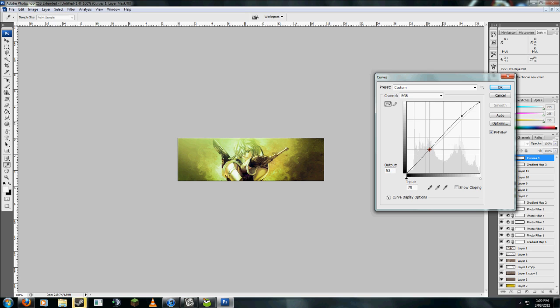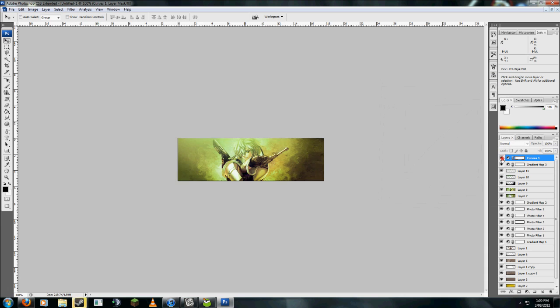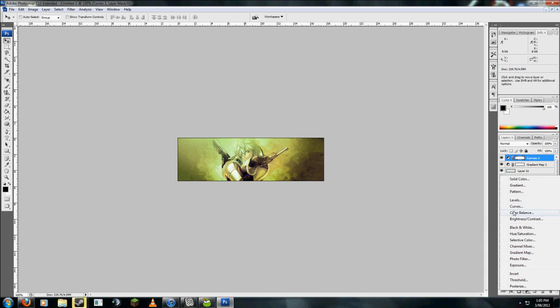So you can add new ones too. So it's not really working for me. Sometimes it works and sometimes it can look pretty terrible. So just do whatever you like, play with it. I think I might put it about there. So if you take it off, it's just making it a little bit brighter, which is what I'm after. You can do the same thing with levels.